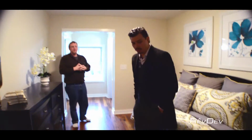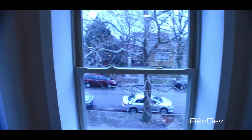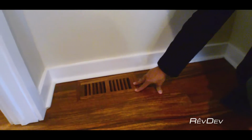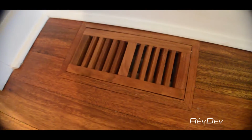So this room was a very interesting concept because before, there's one window coming straight through in the front, and on either side of that, so that it brings in natural light, you have spaces that can either be used for closet or study. As you can see, a nice little detail that we added is the wood vents. These wood vents you don't always find. Mostly contractors will put in your typical white or metal vents over top.